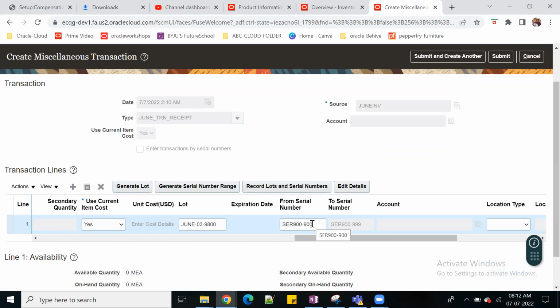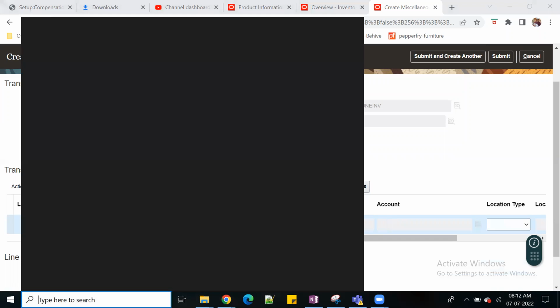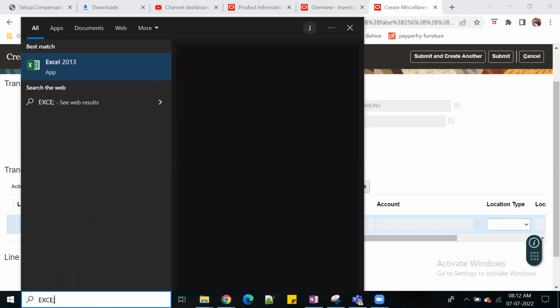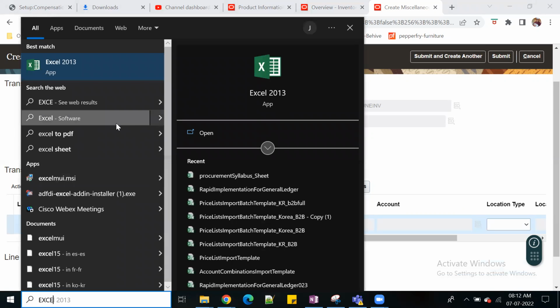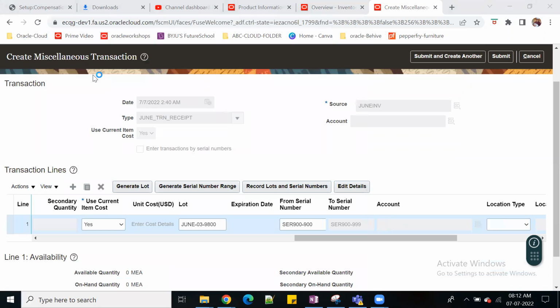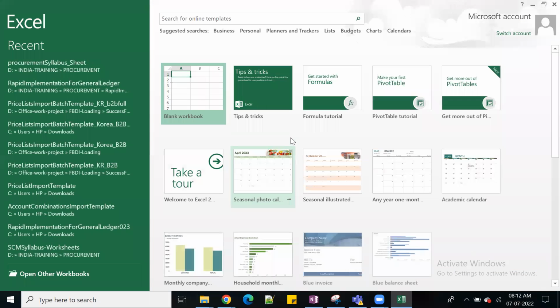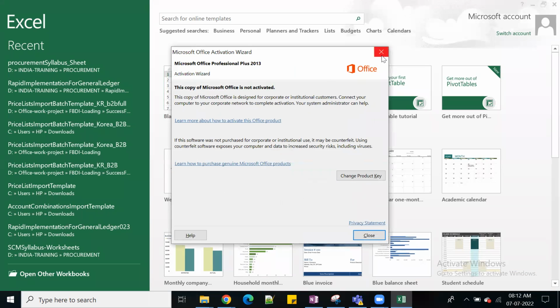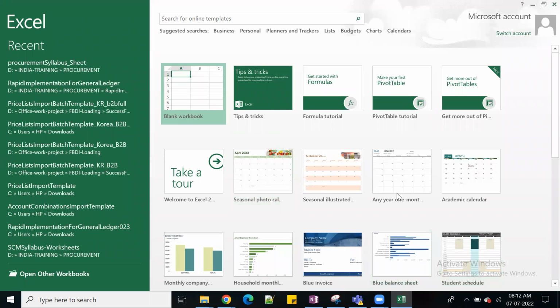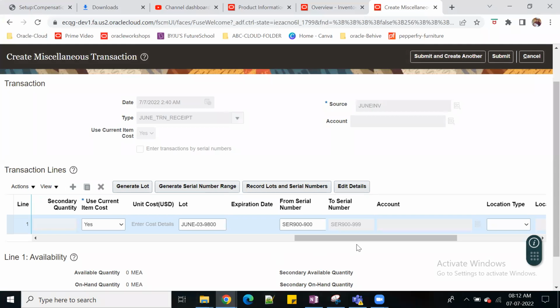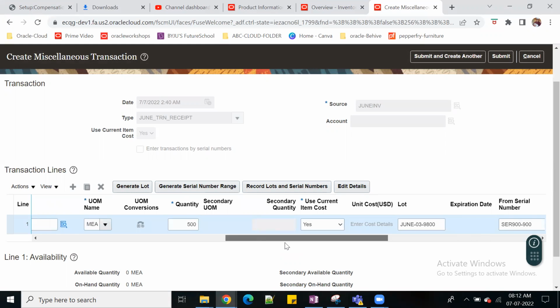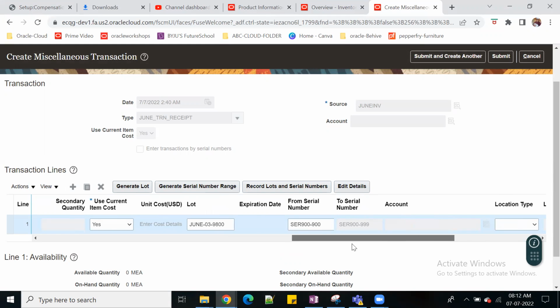Oh, okay. 900. Okay, is it correct, guys? 999 minus 900. Let me check. This is 99. No, no. 999 minus 900. 99 only, right? Yes, yes. Then 500 quantity we are giving, so it has to increase more.